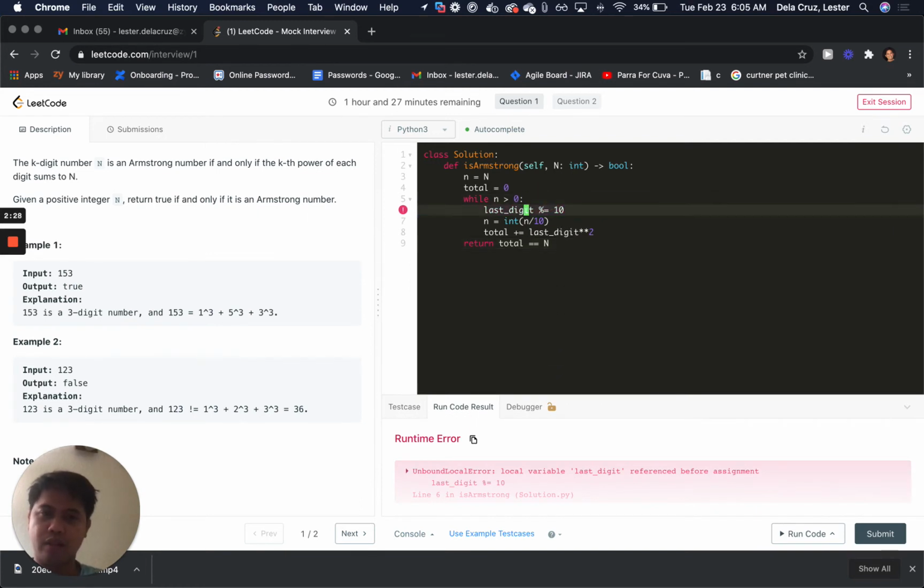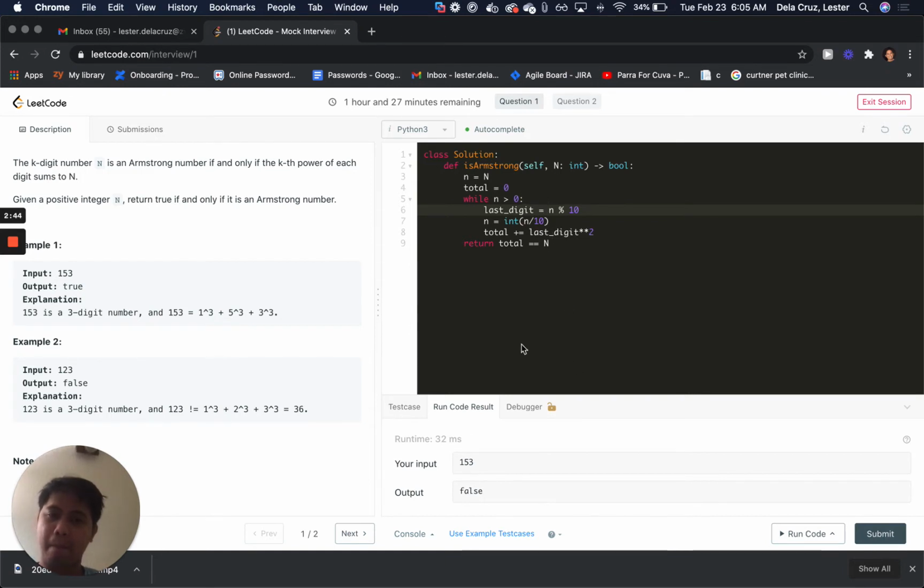Okay, so I guess it doesn't want me to do that. The last digit is actually, oh, that's not even right in the first place. It should be last digit n. So I must be off by 1 here, because 153 should be true.